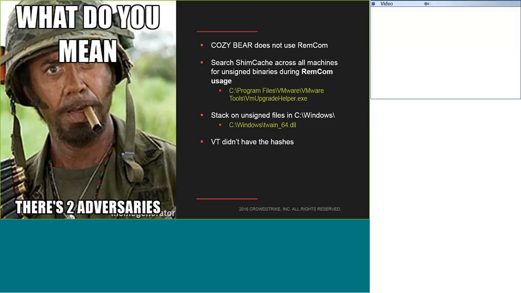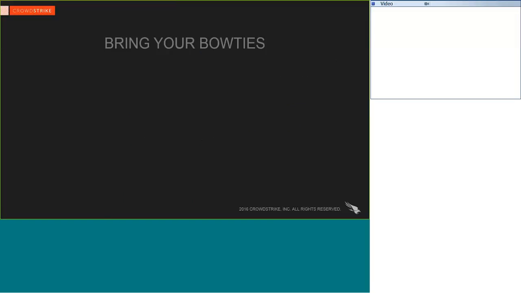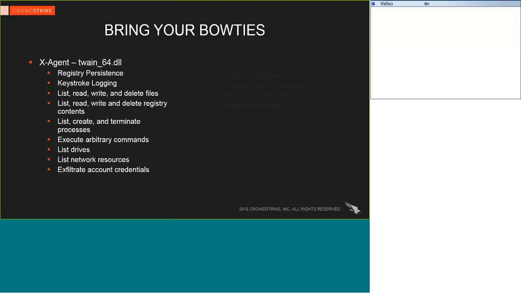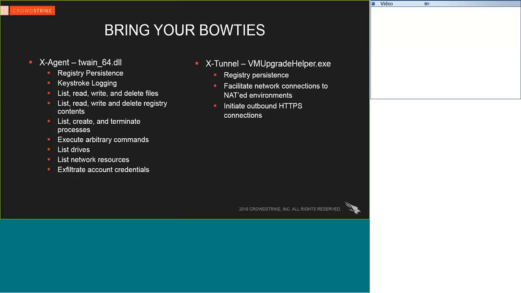And this was extremely interesting, as most VMware-related files and files residing in Windows system root are typically found in VirusTotal. So at this point, we have no idea what this is, and we decided to pass off the binaries to our Falcon Intel team to reverse engineer and analyze the samples. And what they came back with blew the doors wide open in the investigation. So we've now found these two main tools, and they are only attributed to Fancy Bear, XAgent and XTunnel.